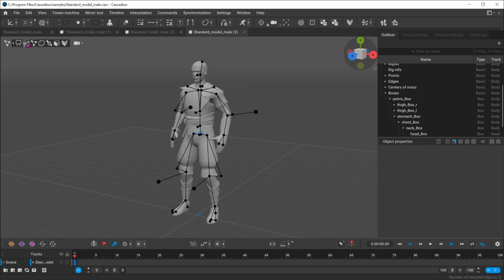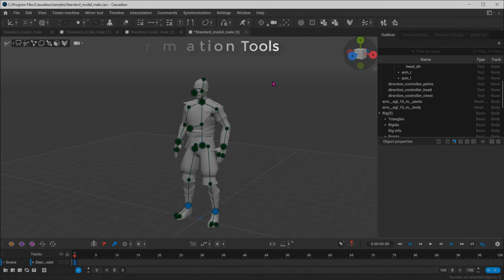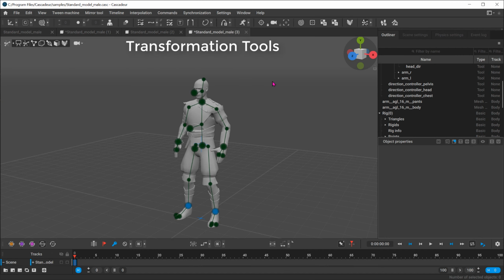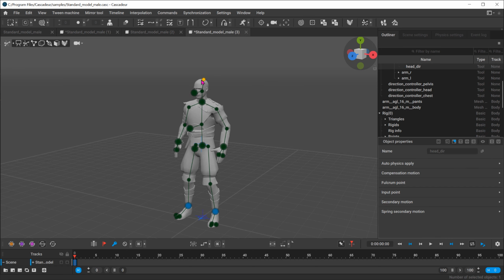Let's go ahead and talk about our transformation tools. The hotkeys for the transformation tools are the same as we have inside of Maya. So we can do Q to select objects, W to select translation, E for rotation. Notice there is not a hotkey for scale. That R button does something different. If we go to the top left corner of the taskbar, these are the hotkeys that we're changing.